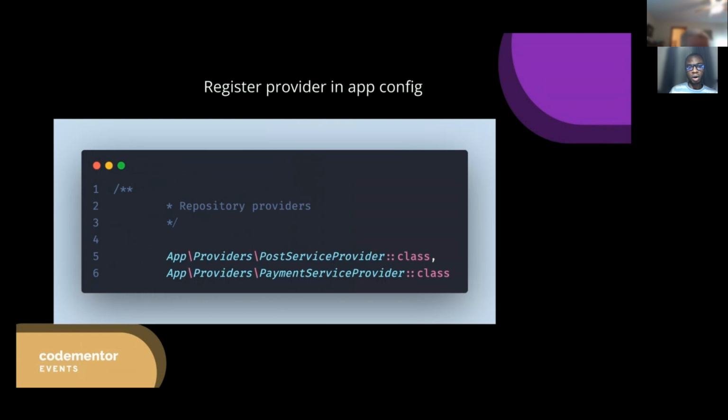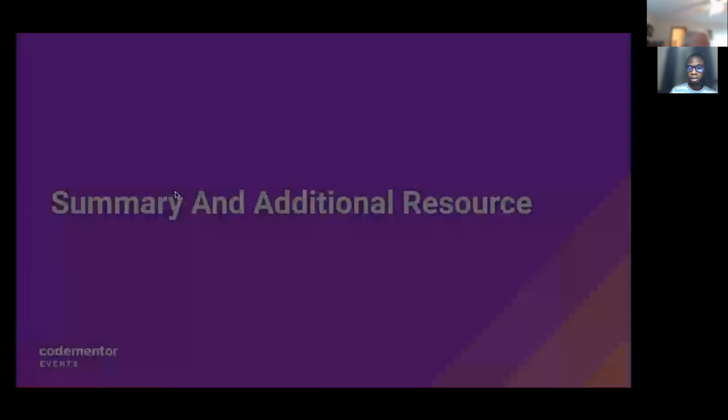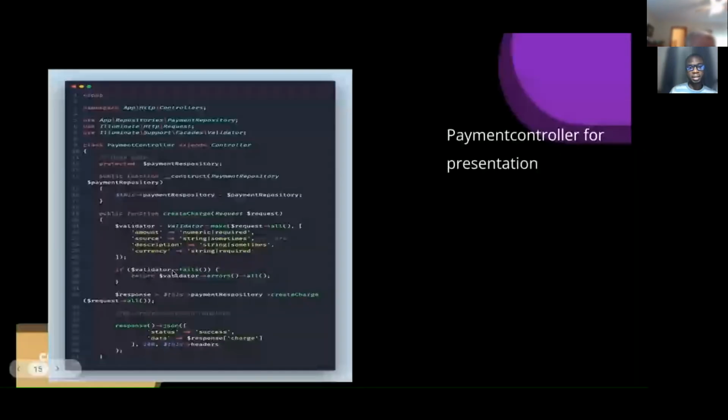All right. So on our controller, this is where we see the magic happening. This is a payment controller. In the payment controller, the create charge takes the amount, description and the currency. I validate this, and I pass it to the payment repository that is injected. It is injected into the constructor. Now I pass all my data into the create charge, because the create charge is expecting an array. I pass in that array.